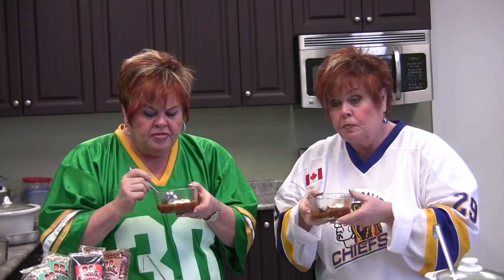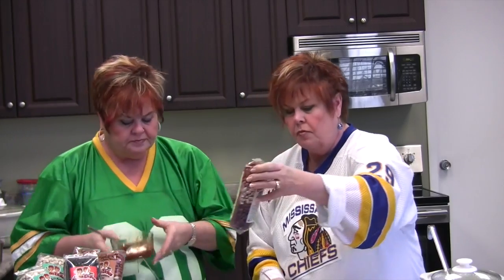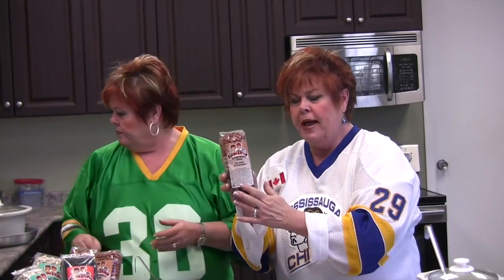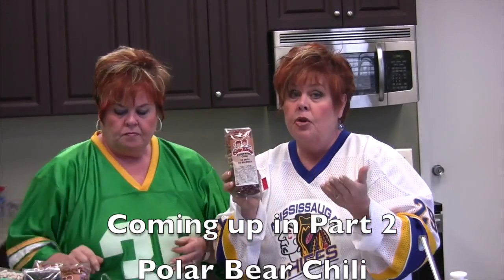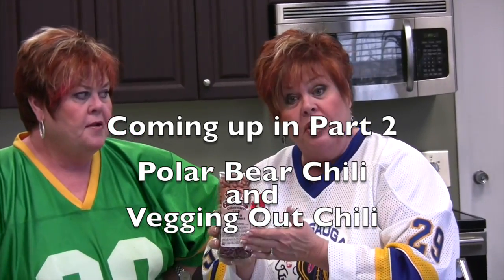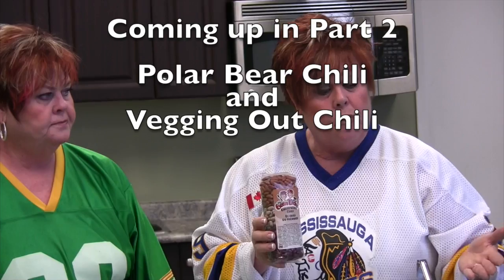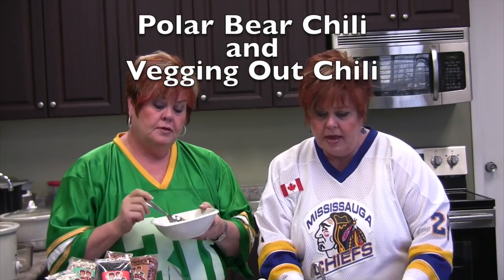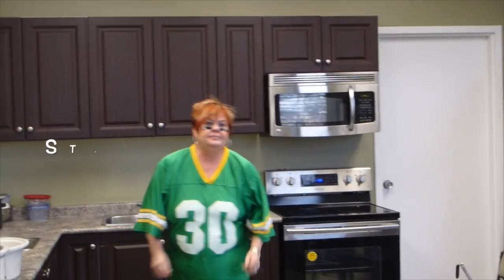Perfect. That's delicious, folks. So that is the Chuck Wagon chili. Remember, future package. Perfect for a Super Bowl. But maybe you're having a Super Bowl party and you want a little variation. Maybe you want to serve the Chuck Wagon chili and a couple of other ideas for a chili. So that about wraps it up for this one, Jamie. It does. Hey, Bean Lady!